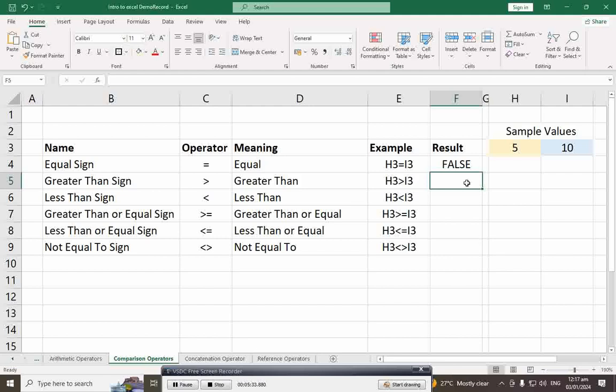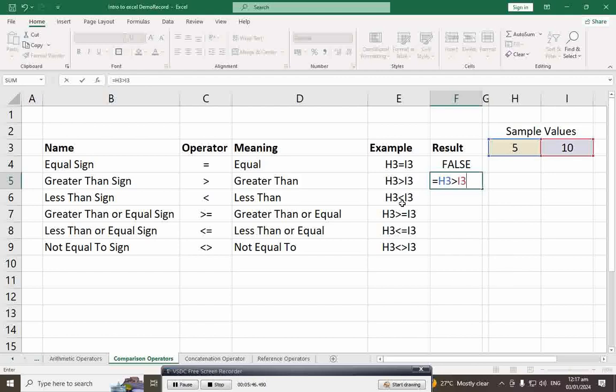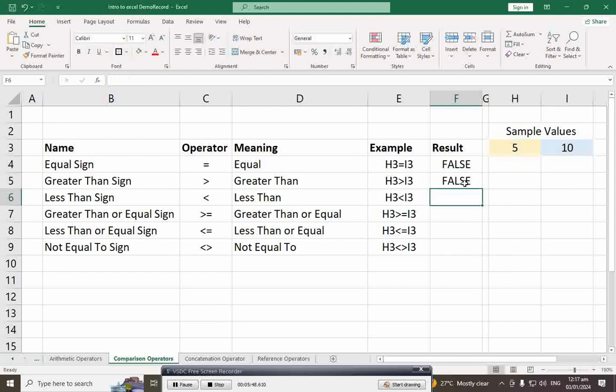Next, we will do the greater than sign with the operator of this one. H3 greater than I3. Hit enter, and the answer is false, of course, because 5 is not greater than 10. Next, we will do the less than sign. Equals H3 less than I3.